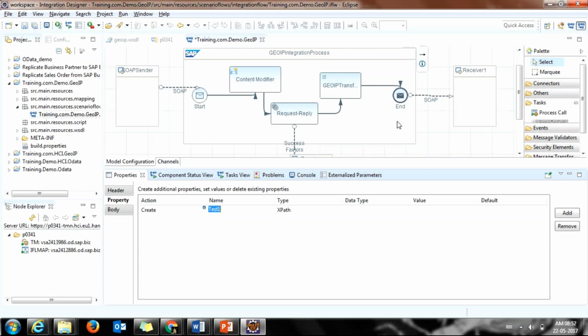And let's say I want to create one global variable. I will just assign it as a global variable, and it would be available for the subsequent iFlows also in the HCI. But there is a limit: it is available for a certain period of time only. You can use global variables and local variables in your HCI.